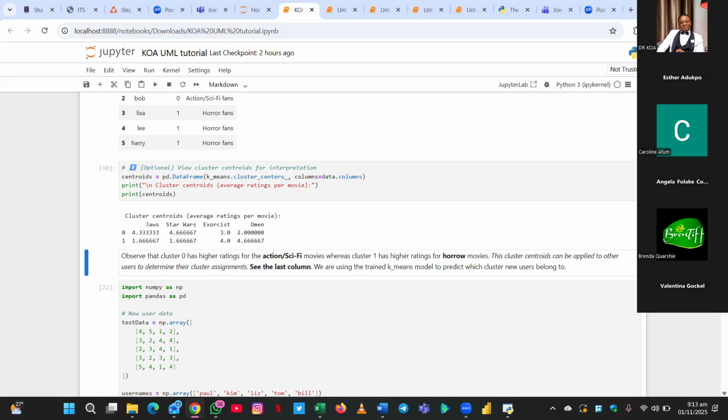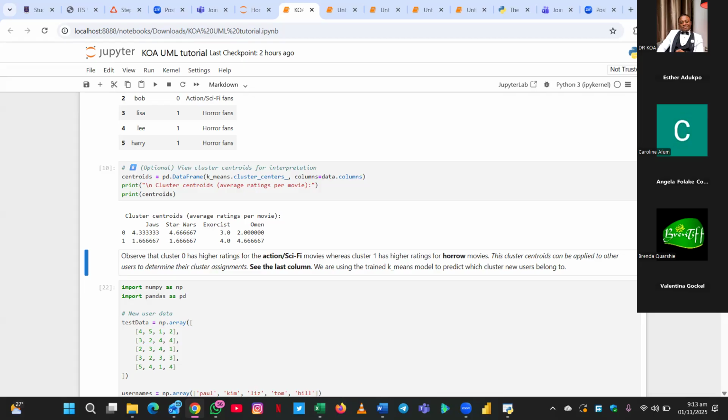This is where predictive analytics come in. We can automatically predict that this person is going to be an action fan, and this person is going to be a horror fan. We just need to use the centroid that we've created to find them automatically.